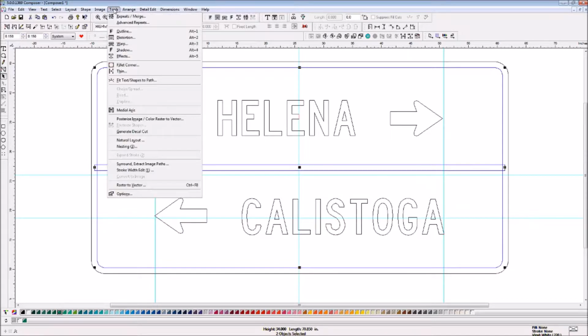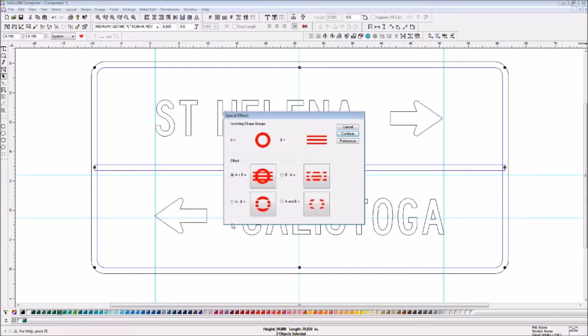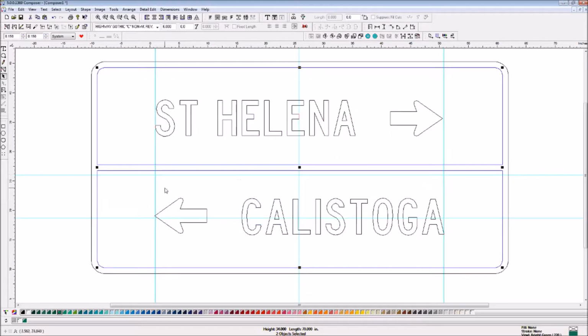We're going to come up to our tools, and we're going to come under where it says effects. So you have all kinds of little tools here. We're going to do the effects. And then it gives you certain overlap, layer, shapes, stripes, and special. Click special. And now what we're going to do is we're going to take the A and the B. We're going to take A minus B, which is going to be this little overlap spot. Click it. And then we're just going to click continue. And see what that did? It went ahead and it formed the perfect border for us.